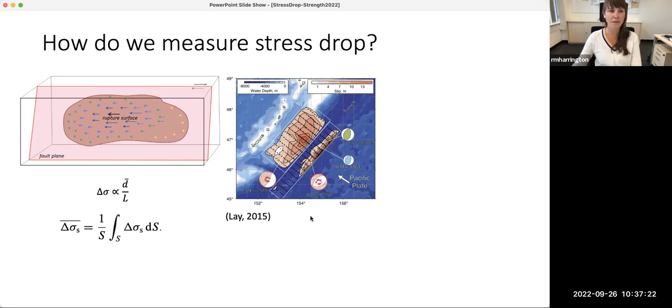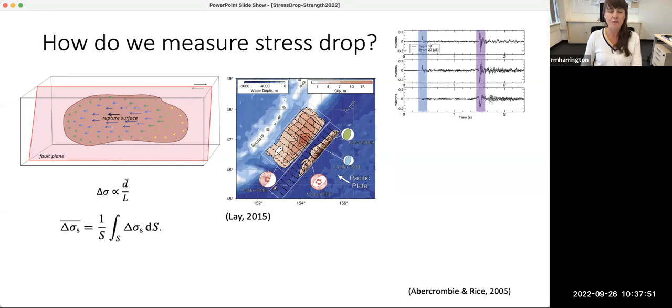If you take that fault embedded in a medium and look at the average slip and integrate that over the area of the fault, this is what we're talking about with the static stress drop value. If you're lucky enough to have a large earthquake that's close to the surface, maybe you can infer or measure that value with geodetic constraints, or you can use more ensemble models to put seismic and geodetic data together and try to constrain that value. But by and large, I tend to work on small earthquakes. So usually there's no surface deformation that we can measure and use to make inferences, measurements or modeling constraints on the stress drop values.